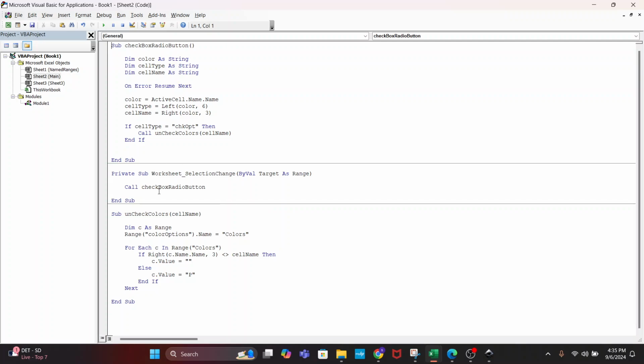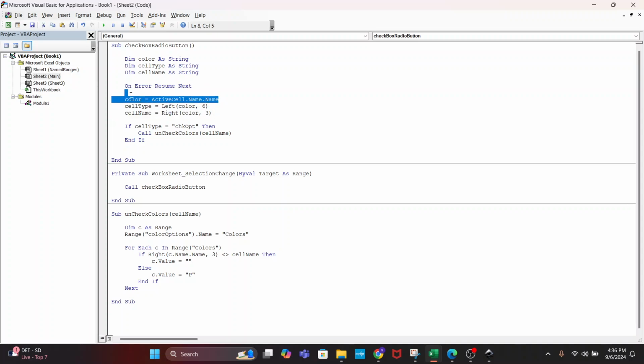But right now what we're doing is when the thing is clicked, there's a change of selection. So this worksheet selection change is a listener that Excel uses to determine if you've changed the cell with the cursor, or it could work with the arrow keys also. If you're in A1 and you move to B2, that's a selection change. That's going to trigger the event inside here, which in this case is to call the check radio button. What that's going to do is create some variables to hold values and then resume, or keep the error from causing a problem. Now we're going to assign those variables that we created up here with values.